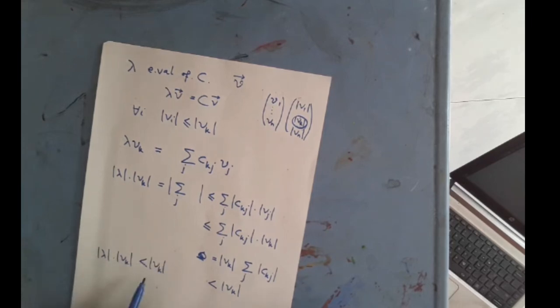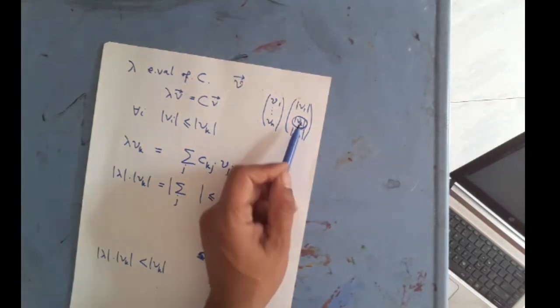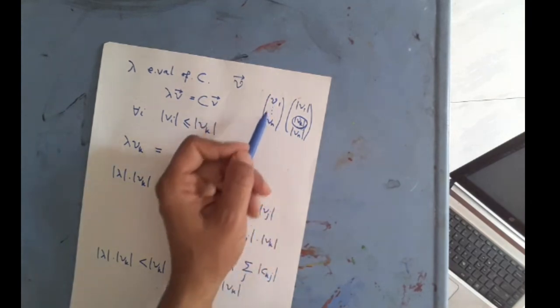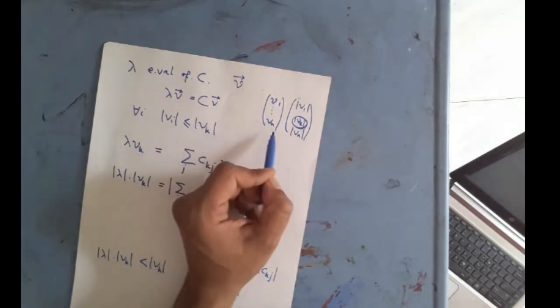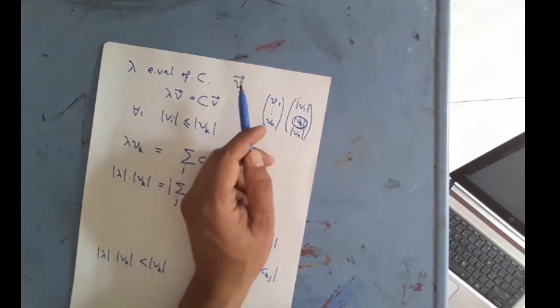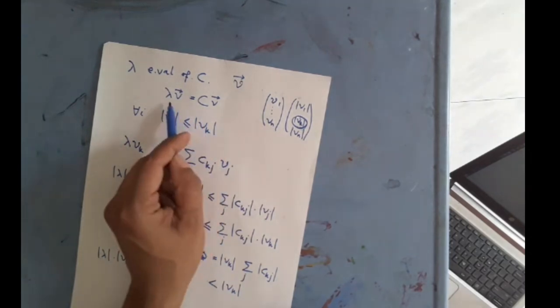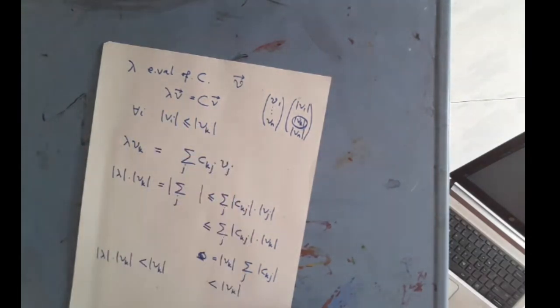Now naturally I want to just divide both sides by mod Vk. Can it be 0? It cannot be 0, because this is the maximum modulus, and if that fellow happens to be 0, everything else must be 0. So the entire eigenvector must be 0 vector. That cannot be, because eigenvectors by definition are non-zero vectors. Because if you allow 0 vectors, then this will always be satisfied for any lambda. So V's are always non-zero. So absolute value of Vk must be non-zero, therefore mod of lambda must be less than 1.